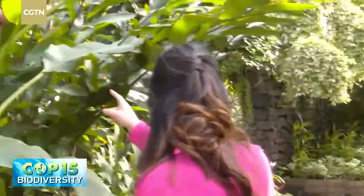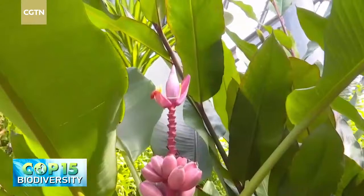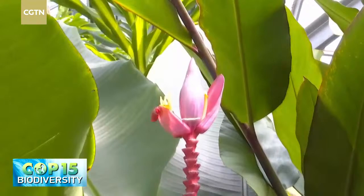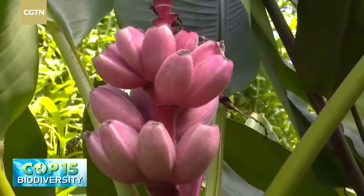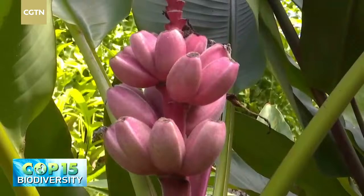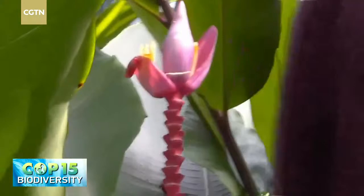Oh, this one is interesting. This looks like pink bananas. The name for that is similar to the pink banana, but usually when you look at banana-shaped fruit, the fruit will grow down, pointing down to the ground. But this one, it never bends. The fruit stem won't curve, it just directly shoots up. Yeah, it goes up. So we're looking at the fruit at the bottom, but the flowers on top? Yeah, actually you see here, this is a real flower. That's the bract. Oh. The real flower is here. Oh, wow, okay.